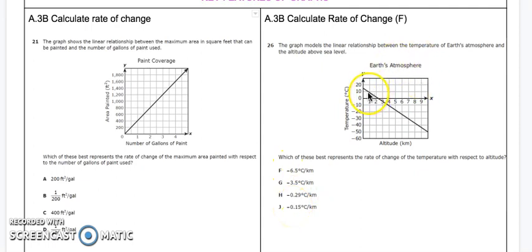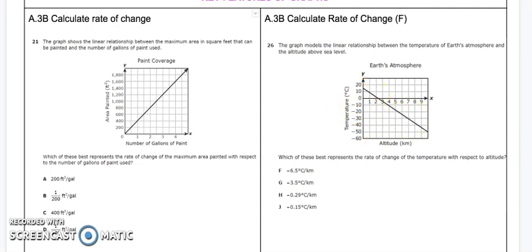And if I look, I'm going to calculate the rate of change. I'm going to go rise, going down and over to those pretty points. So if you look at where it starts, up at 10, when I go down, it goes down to -30. So that's a change of 40 from 10 to -30. And then I would count over how far over that went to that point. So I'm going to count 1, 2, 3, 4, 5, 6. So again, that was 40 over 6, and it is negative.